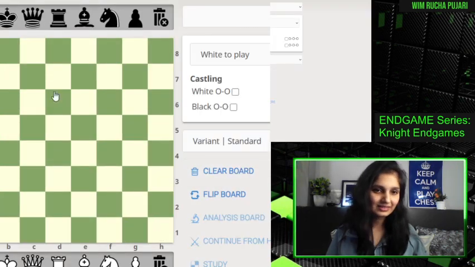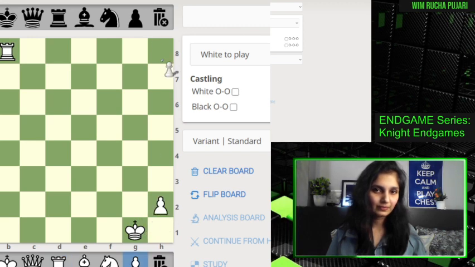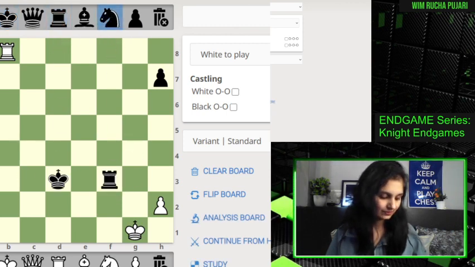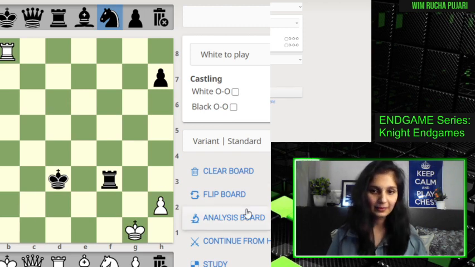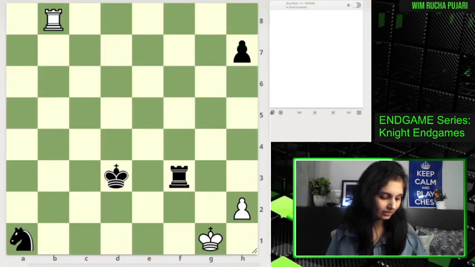So, next is king g1, rook b8, pawn on h2, pawn h7, black king d3, rook f3, knight a1. White to play and draw.